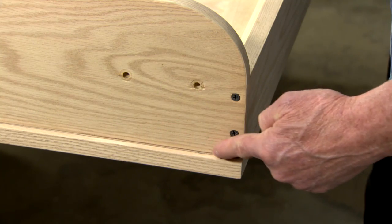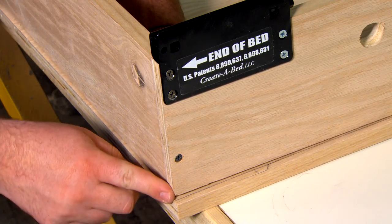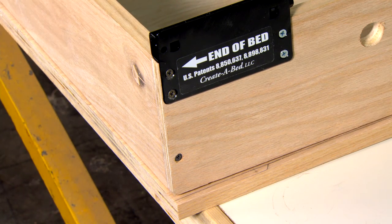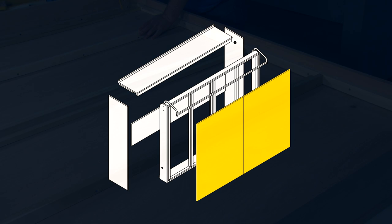The face panel must extend 1/4 inch on both sides of the bed frame assembly. The bottom end of the face panel will extend 1/4 inch past the bottom end of the bed frame. If your bed frame is not square at this point, you will be able to adjust it when you attach the face panels, parts E.